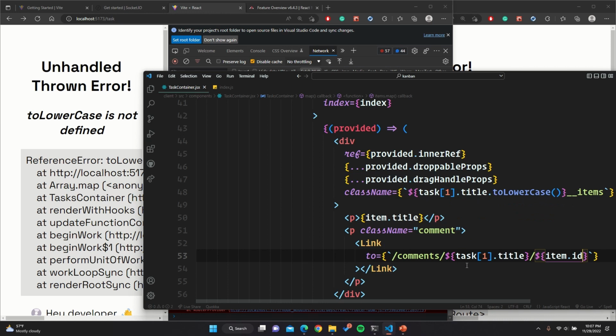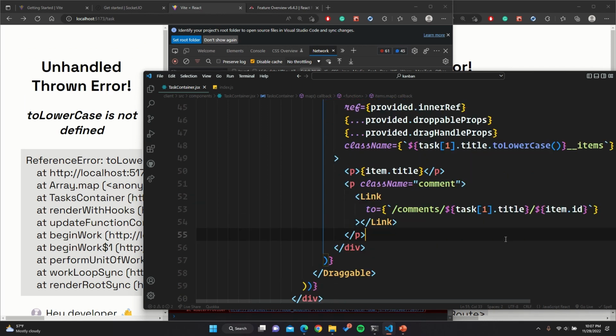All right, we get link to comments, task1.title, and item ID. This is like, if you remember in our main.js, the React Router link we provided. So this is what that's doing.